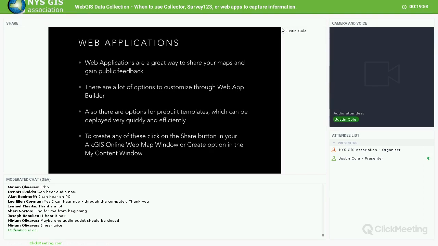They're all available and easy to work with. All you need to do is click on the share button in ArcGIS Online's web map, and it will give you the options to create your web apps. Or you can also click on create, and in that create option you can create an application similar to the blank feature layer.